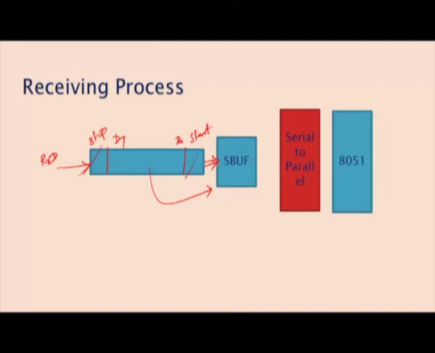So, this 8-bit content, which is in serial format, we cannot directly give to the microcontroller. So, it is converted into parallel, and now it can be loaded. Suppose you want to store the data in P2, you can store it, or in any one of the registers, right. So, for the received data in the form of frames, we remove the start and stop bits, and only D0 to D7, the exact message, is loaded into the SBUF. From that it is converted into parallel, then moved to the microcontroller for further processing.